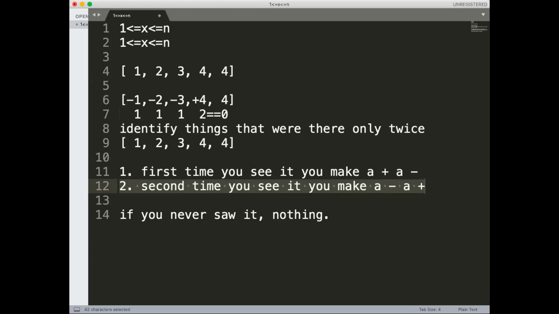So you can't do it as 3 different blocks. You can't do it as, I'll do all the sign flipping once, and then I will look at the final array and find out which ones are appearing twice. You can't do that. For things that appear only once, you can actually do that approach. You can do all the sign manipulation, and then at the end of the operation, you can just go and see which ones are negative. Those have happened only once, right? You can do that. But for the ones that are seen 2 times, you cannot do that. Does that make sense?